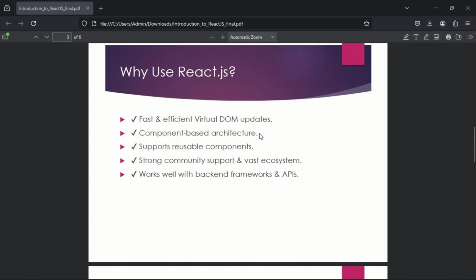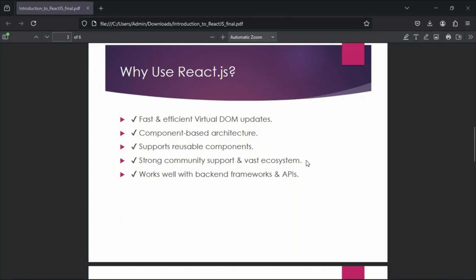What I mean by this, it uses functional components to interact with different sections of pages. It also supports reusable components, strong community support, and vast ecosystem.